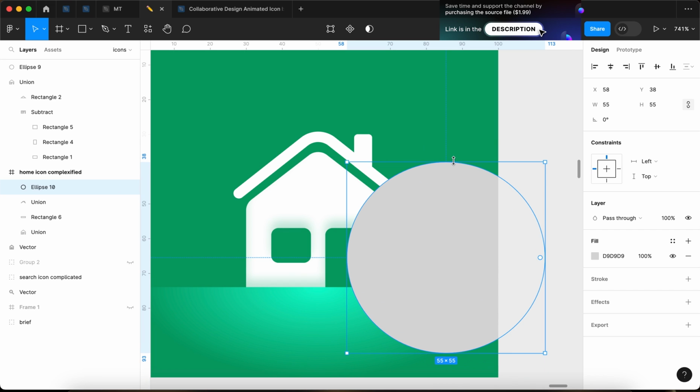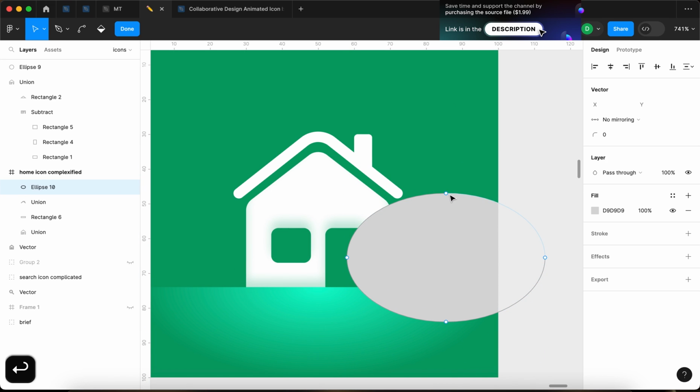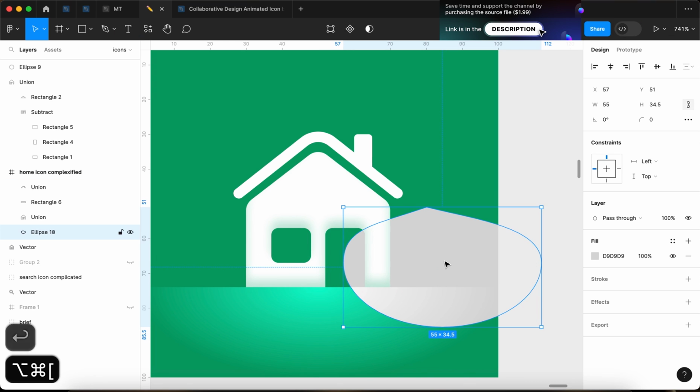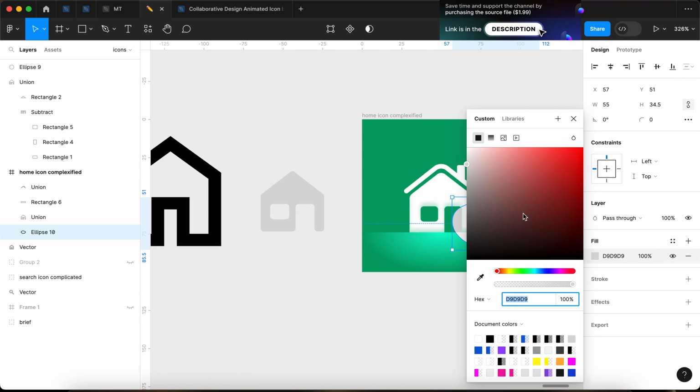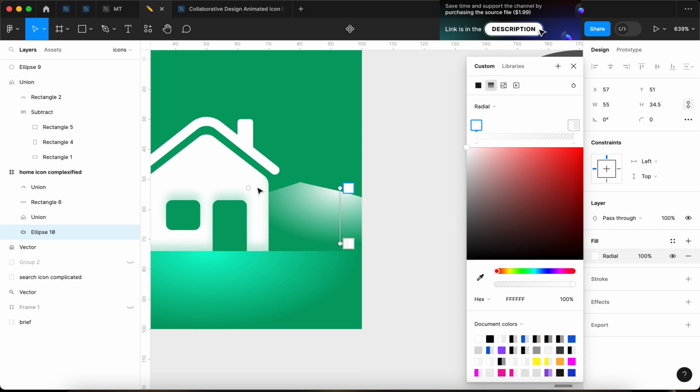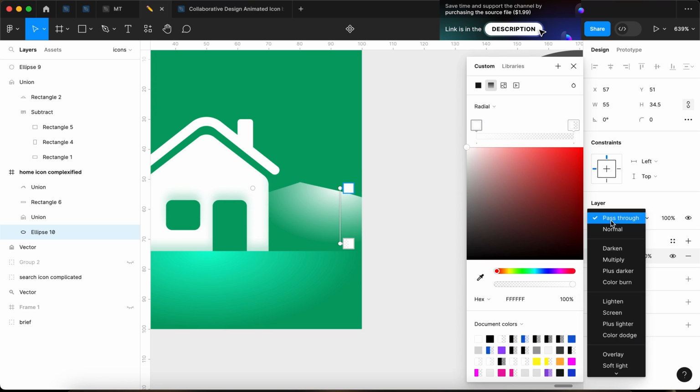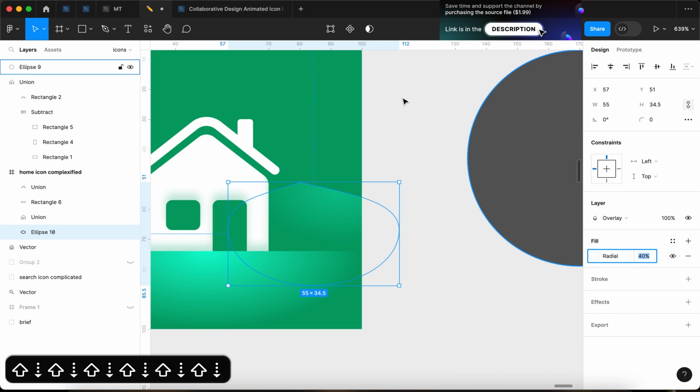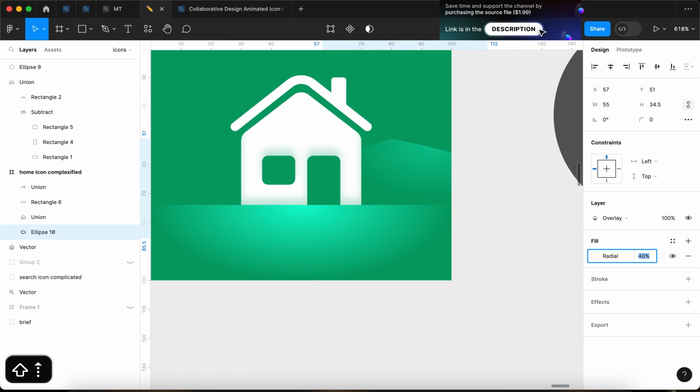So I'm going to create an ellipse, then I'm going to press enter, select this vertex and command click it to get this situation. Okay, I'm gonna then command click it again actually and hold alt while I adjust these curves. I want to do a sort of a mountain in the background. So let's just experiment with what looks best. Again, white radial gradient in the background. This is going to be subtle, right? So we could do again overlay with maybe reduced opacity on the gradient.